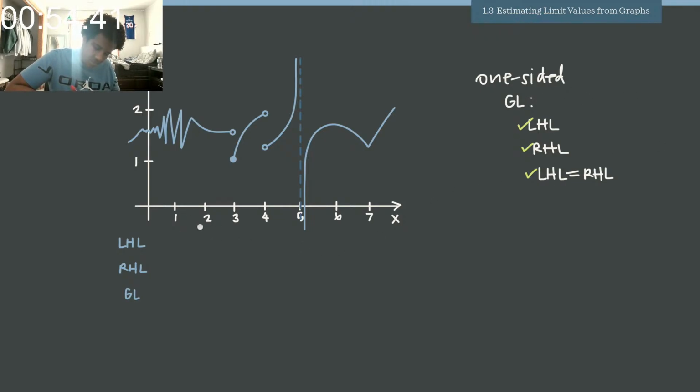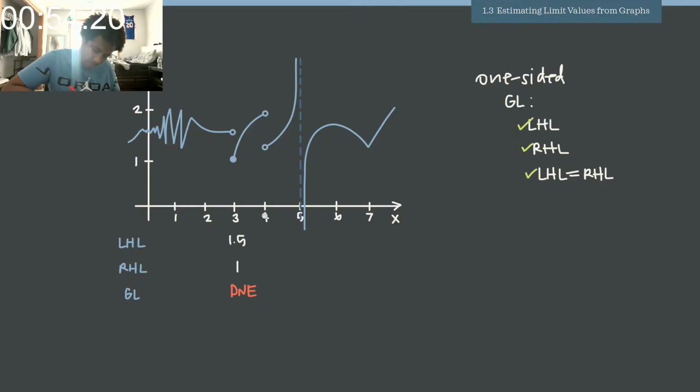So we could look at different points along the graph here and give values or say whether or not the limits exist. For example here, at x equals 3, the left-hand limit, which is the limit as we're coming in from the left-hand side, so we're tracing the graph, we're approaching x equals 3, we can see that value is about 1.5, so the left-hand limit is 1.5. The right-hand limit, on the other hand, as we're tracing from the right, coming in along the graph toward this value x equals 3, we see that the graph has a value of about 1, so the right-hand limit would be equal to 1.